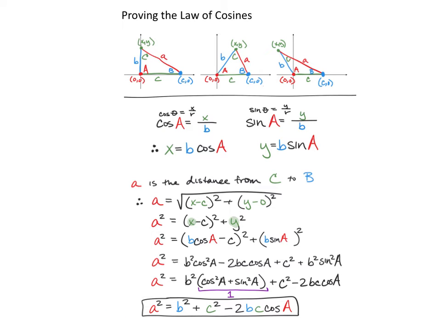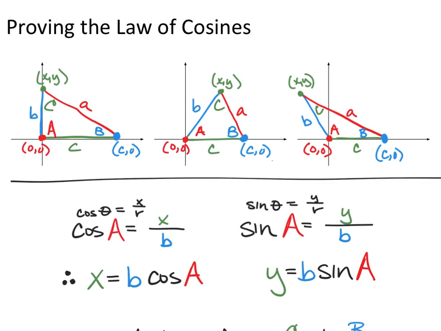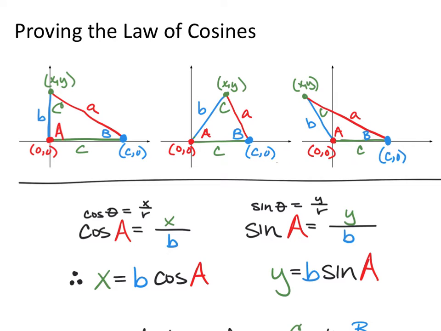Now, this is the proof of the law of cosines. I probably skipped this during your class, but it's actually pretty interesting, and proofs themselves are pretty interesting. Basically, to derive or to prove the law of cosines, we start by looking at the three types of angles we might have. You have your right angle, you have an acute angle A, or you have an obtuse angle A. In all three scenarios, if we define cosine of theta, we'll do A, so cosine of A, to be the x value divided by r, the radius of a unit circle, and sine to be y divided by r, just like we did on a unit circle.